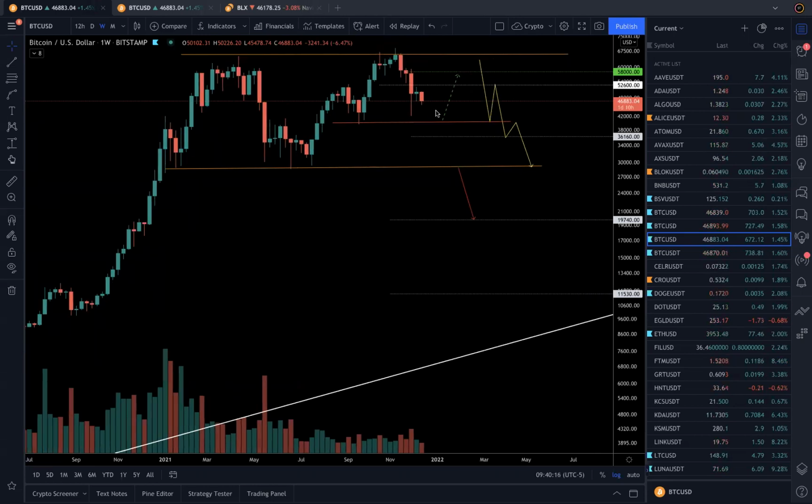And as I said, there is no one level where you can say, okay, this is the level. So many people ask, what is the right level to enter? There's no right level. There's a probability you can think about. You have to think about what level has more risk.